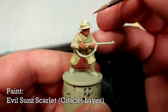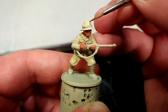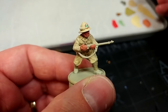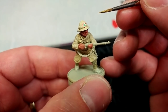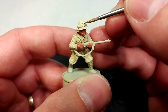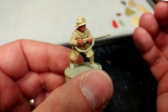Around the edges you want to leave a little bit of that white in between the green and the red. I've also tidied up with a little bit of white in the center ring. I've got here a little Retributor Armor — any gold color will do — just to dot in the little brass detail in the center. I question the wisdom of walking into combat with a giant bullseye on your forehead, but there you go.